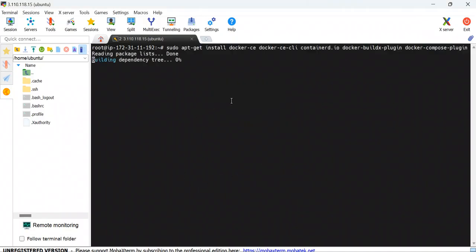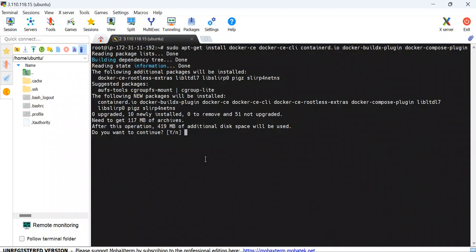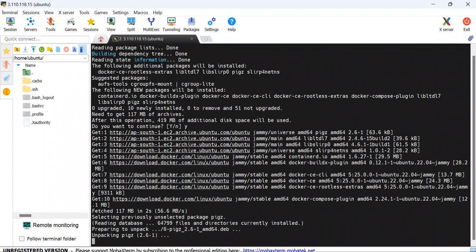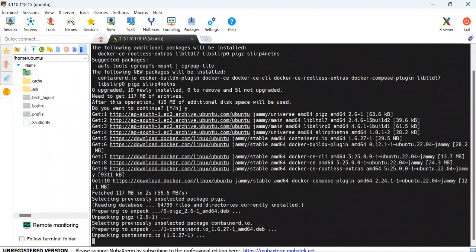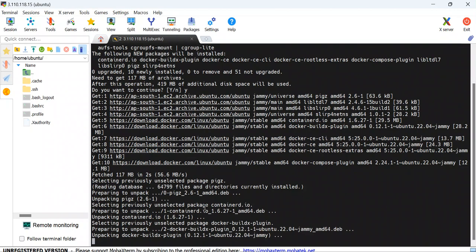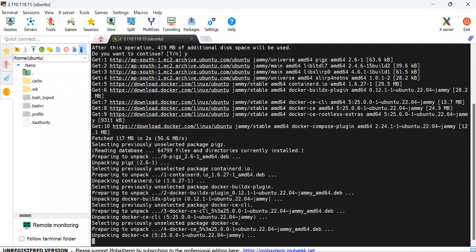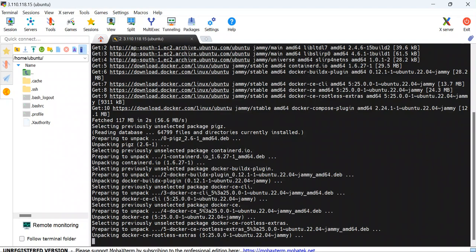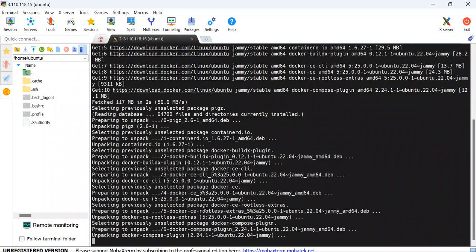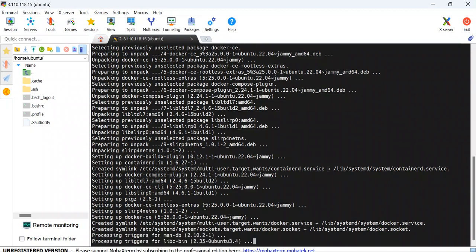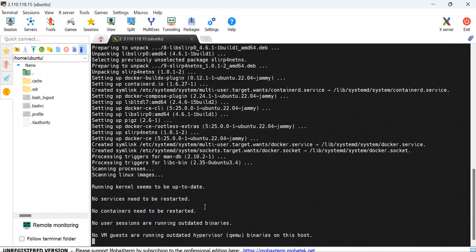Once we run this command, sudo is not required because we are already in the root user. So this command is going to install Docker client and Docker host. In the further lecture, we are also going to see what is the Docker architecture, how Docker host and client are working.